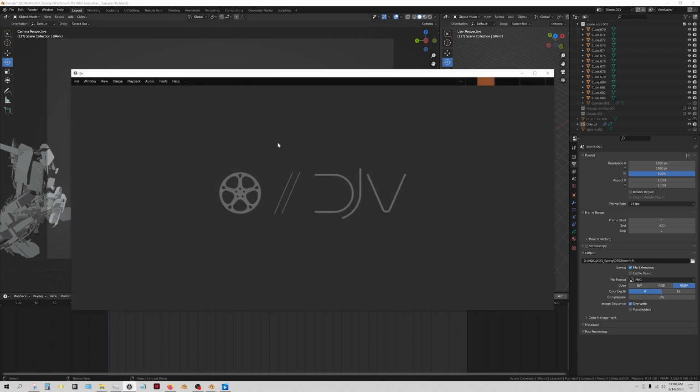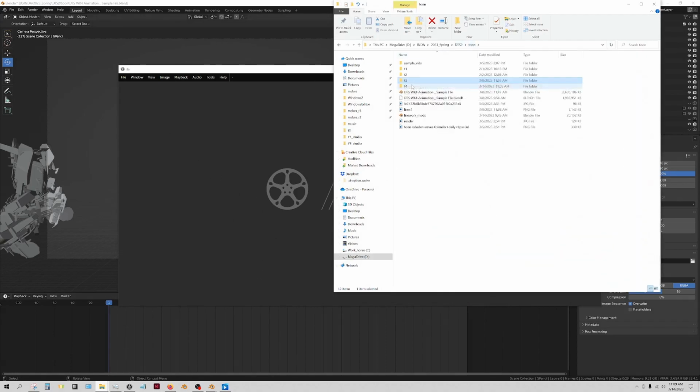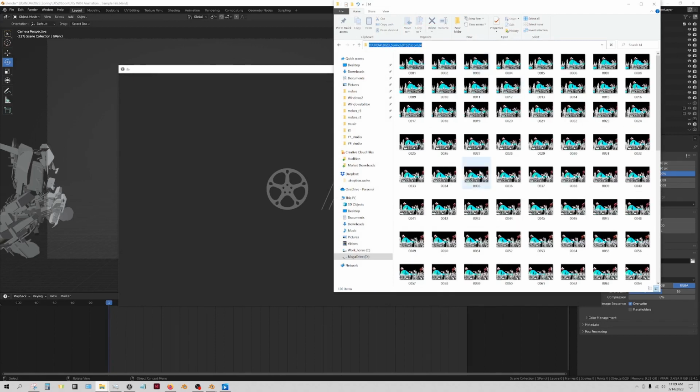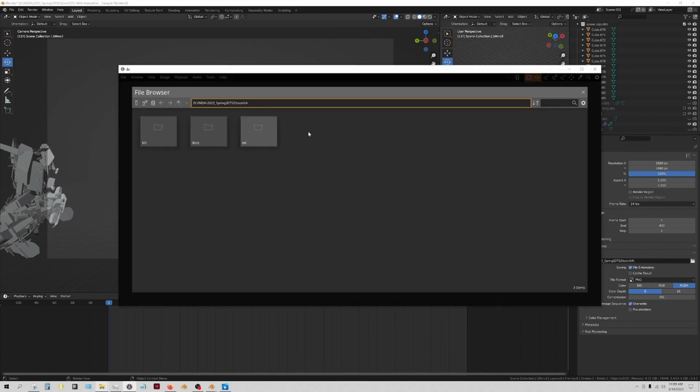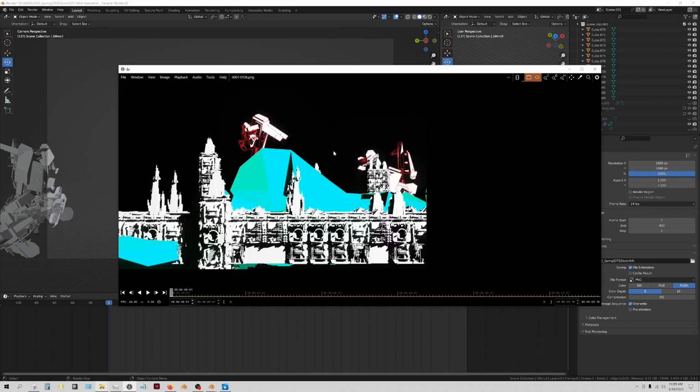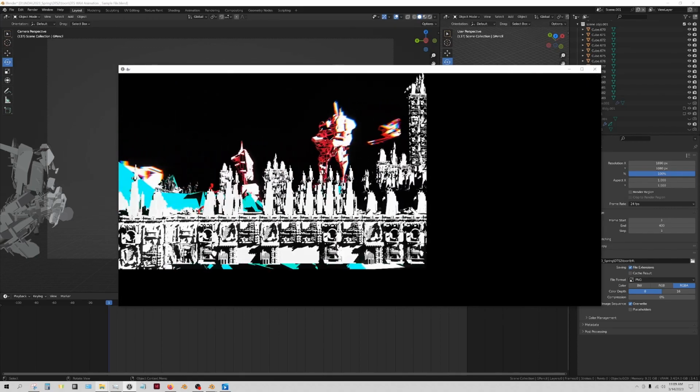To view what you just exported, this is where the DJV viewer will come in handy, because other methods of viewing images will require you to combine them through an encoder. This, however, will allow you to just watch the sequence as an image sequence. So what you want to do is go to your folder location where you've saved your image sequence, and then in DJV, you go to File, Open, and I recommend pasting that in, mostly because the file browser here is quite archaic. But if you double click, it will pull up a viewer and you can view your scene in action.